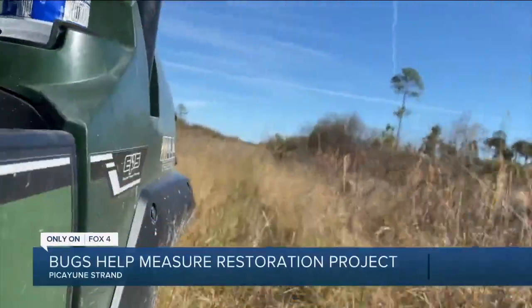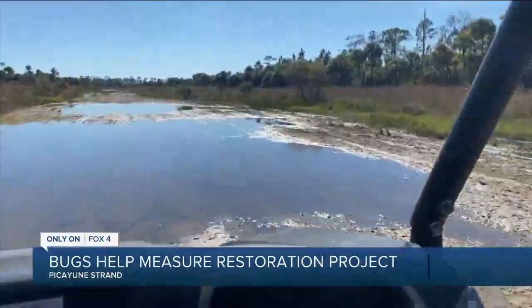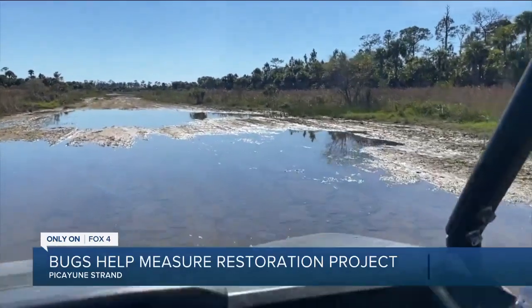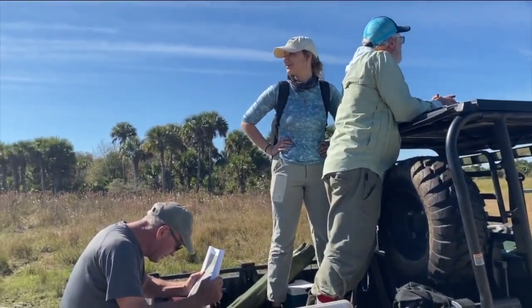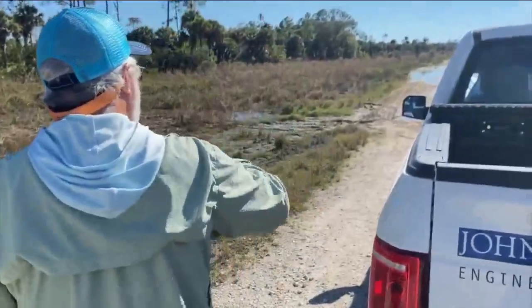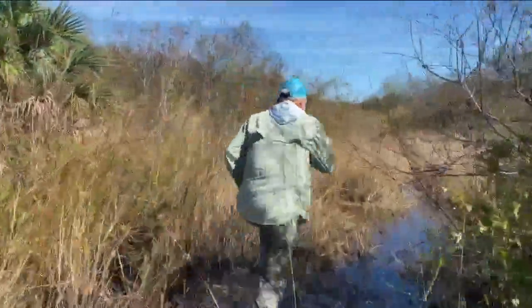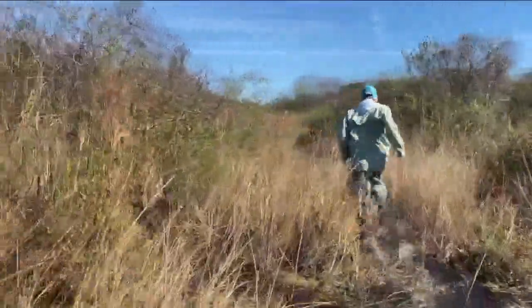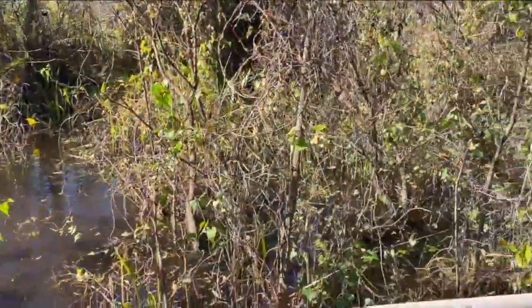After driving 2 miles into this Everglades wetland area called the Picayune Strand, photojournalist Johnny Gonzalez and I followed FGCU professor Dr. Everham Edwin and his team. Do you think we should go up one and across? To one of their 20 testing sites. Dr. Edwin has studied ecology and the environment for more than 25 years. Now through the deep water we go.